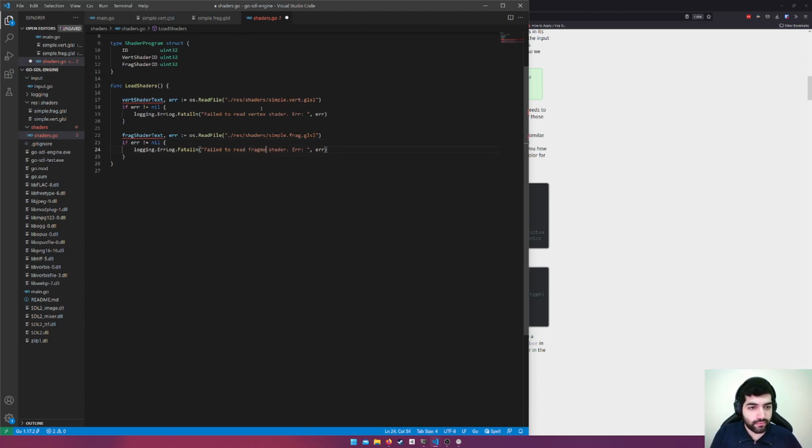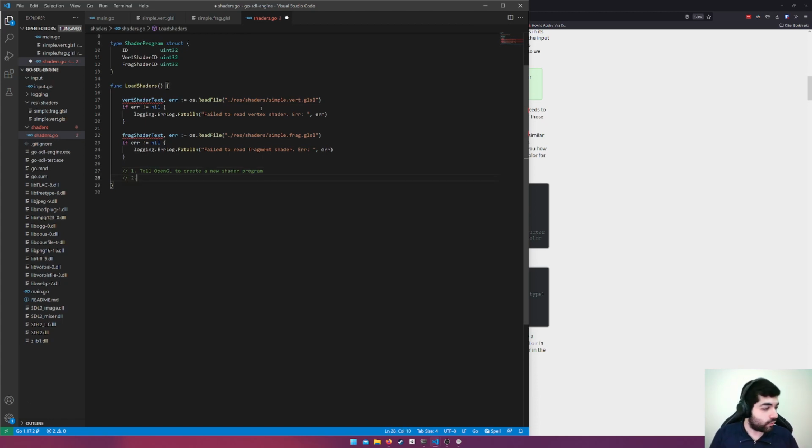So, shader. Now, let's use some OpenGL. We're going to need to do a few things. We're going to tell OpenGL to create a new shader program, just prepare it for us.